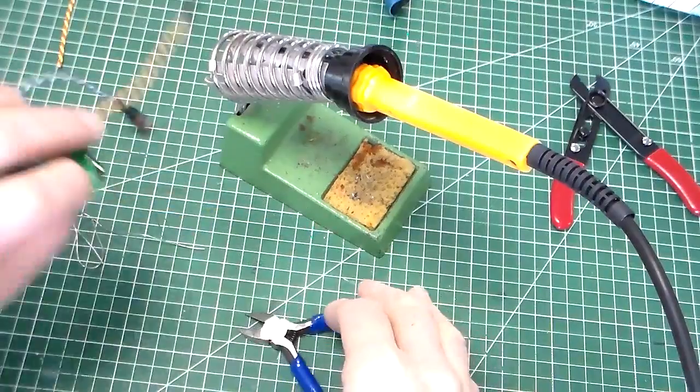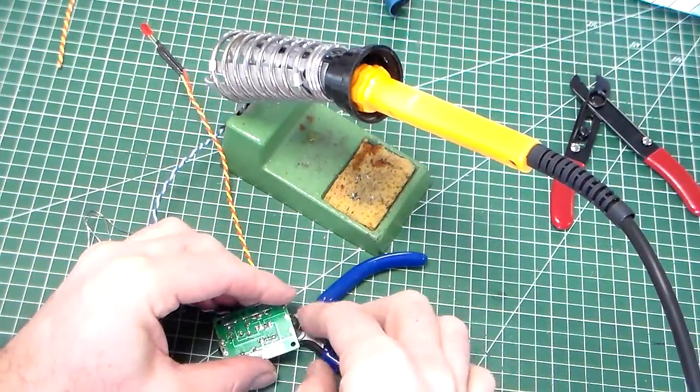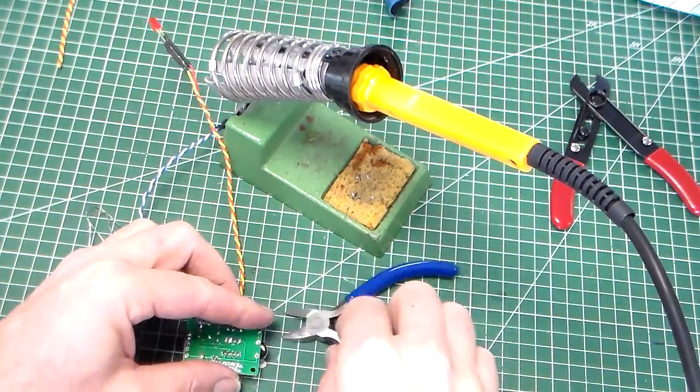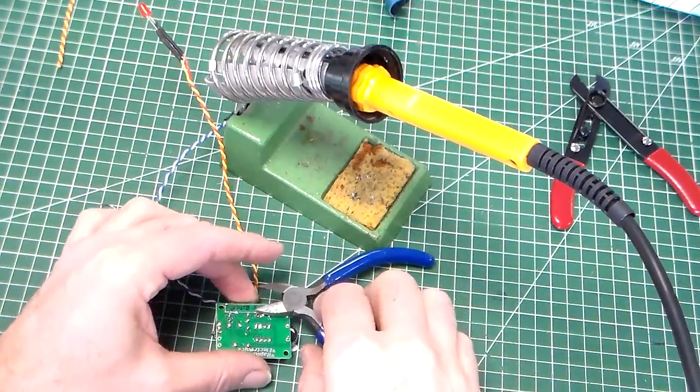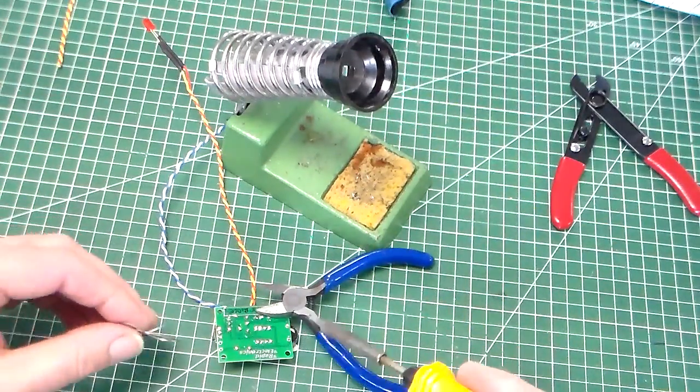You can bend them out slightly. Don't ever bend them over more than just a little bit. I'm going to use the same thing I've done before, which is put them on the tool there just to hold them in. This one will hold in like that. Make sure the component is down on the board.